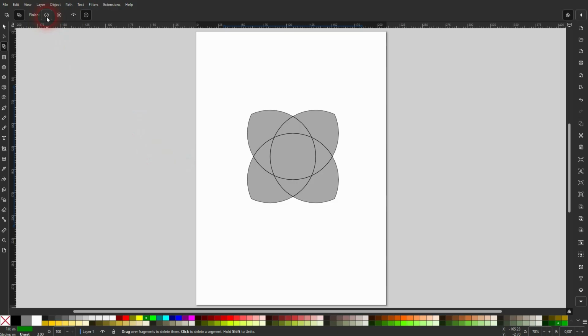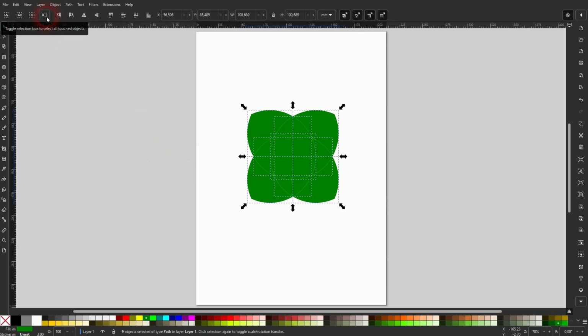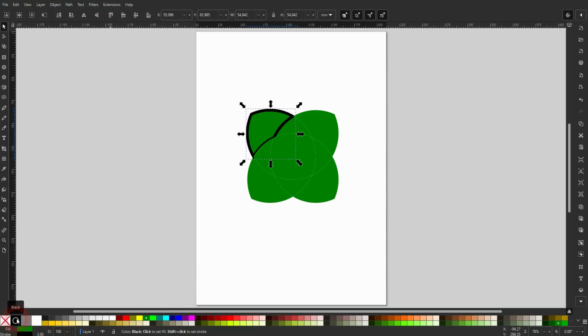And once you've got what you want, don't forget to confirm right here. If you just move on from the tool without confirming, this will usually undo what you've done, so make sure to use it. Afterwards, you can already see we now have all of these overlaps as individual shapes. I can select them all, hold Shift, click on the black color swatch to give them a stroke, and then give them different fill colors.